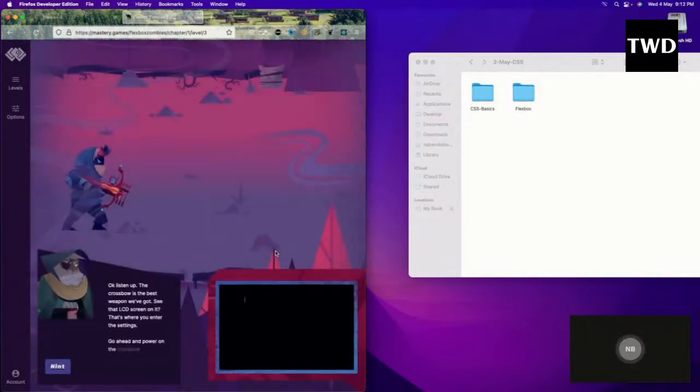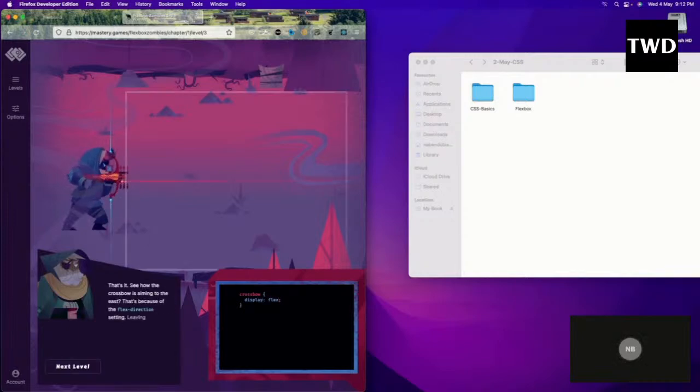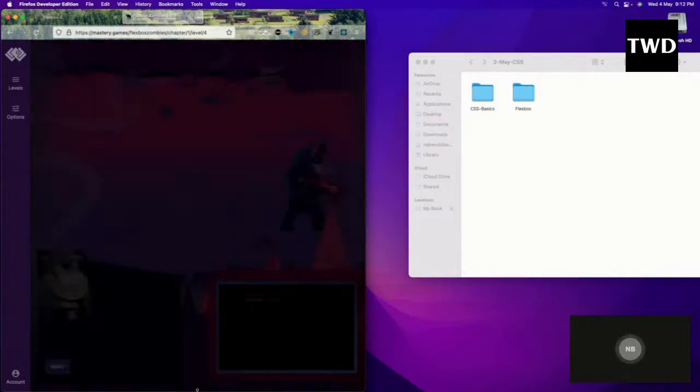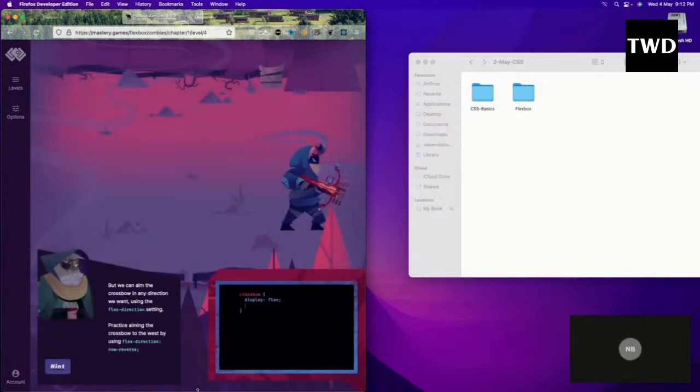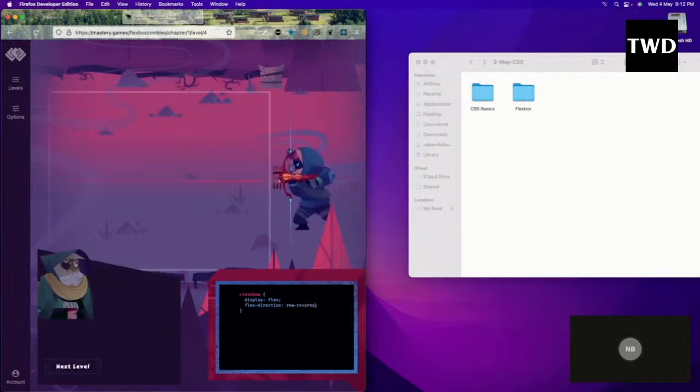So now it generally asks you to write something like here. It is like a person who is killing something. So see, the music is also coming. I will write display flex, and I have gone. So like this you have to do here. Okay, and flex direction. There is a row and there is a row reverse. So this is how it works.